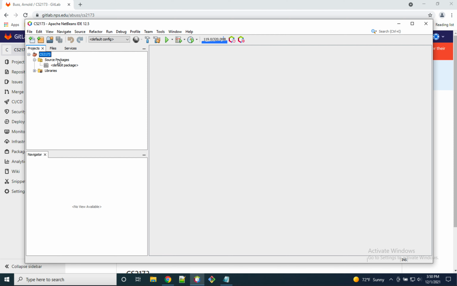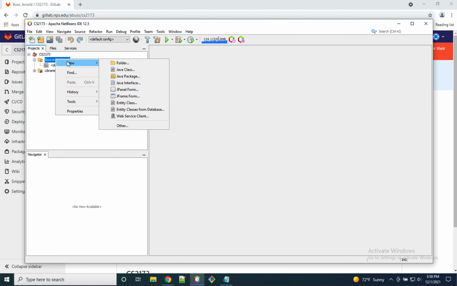Now, in the source package, notice there's this thing called the default package. If we don't have a named package, then everything goes in the default package. That is a state of sin. That is something we do not want to do, and if it's done in this course, then it'll get marked down. Just be sure of that. It's standard practice in Java to always have a named package for every class that you write.